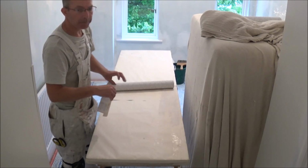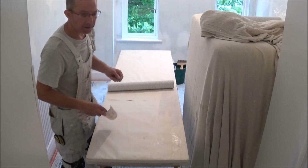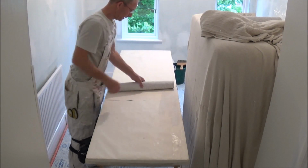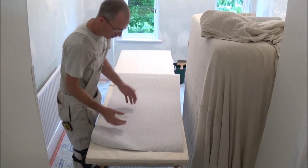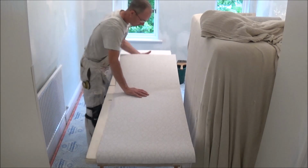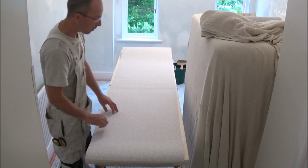Check the soaking time on your paper. 3 to 4 minutes, so I'm going to do 4 minutes, and I'm going to time every length with the timer on my phone. Take the paper, opening it with the face facing you, and just double check the pattern. You should do this with every length, because the last thing you want to do is have a piece on the wall and then find a mark in your paper.